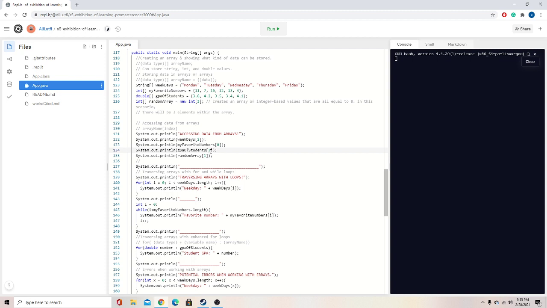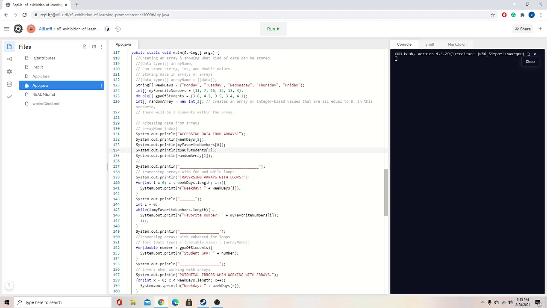Keep in mind that on each iteration of the loop, i increases by 1. So on the first iteration, the first element with an index number of 0 will be printed out. Second iteration, the second number with an index number of 1 will be printed out, and so on. We also access elements of the array in a similar fashion as we did in the for loop, where we utilize our i variable to gain access to elements of the array by utilizing index numbers and printing out the index number's corresponding item.